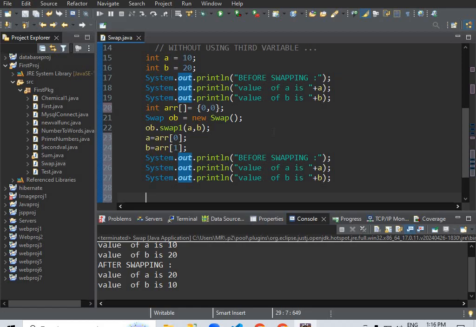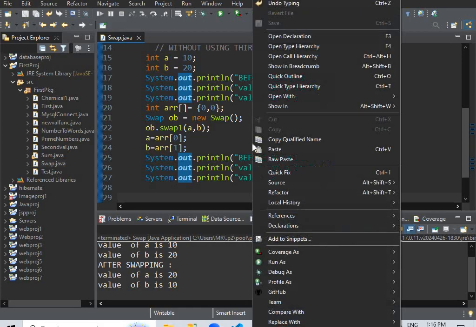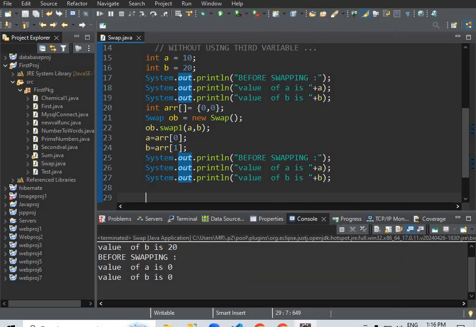So once we are doing this and run this program, oh, value before swapping is correct, and this array has been passed there. So this array is being returned. So where I have written arr, I am not getting any value here.